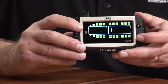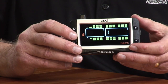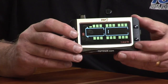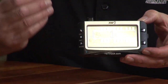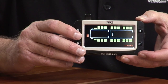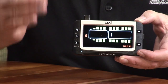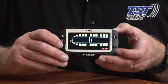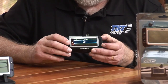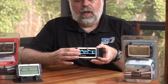Now, I happen to have the tire that I want to move on the second position, which is on the left side of the steer axle. So I just clicked the plus button to get to it. I'm going to hit set. Now the tire that I want it to go to is blinking, which is number 1, and so I'm going to hit set once again. So that now transferred the code from my left front tire to my right front tire, the number 1 position. So in order to check that and make sure it worked, we're going to hit the back button 2 times, and now you'll see, instead of having the tire on this side appear, it's now moved the code to the front right tire, and that's where I wanted it to begin with.